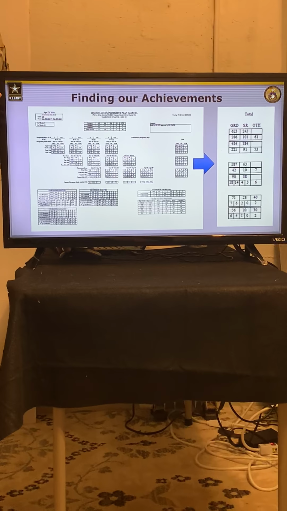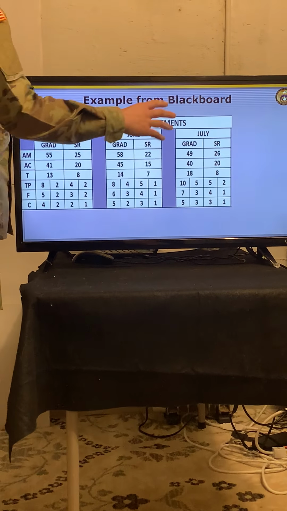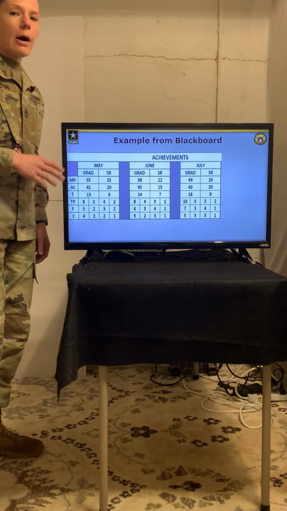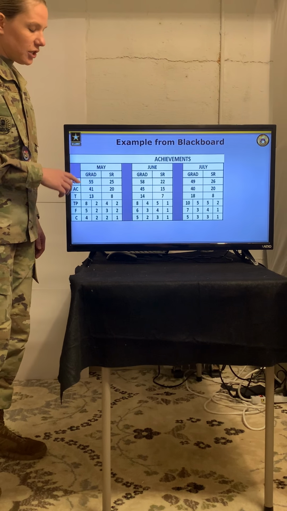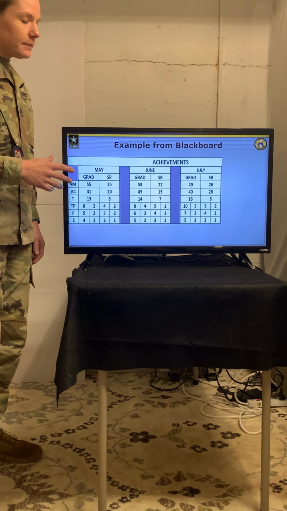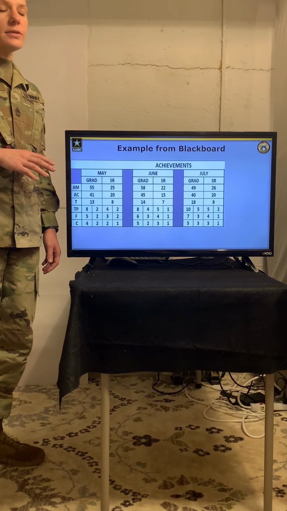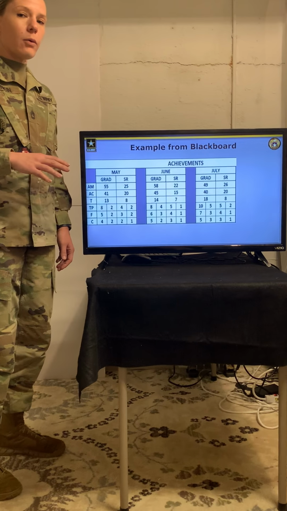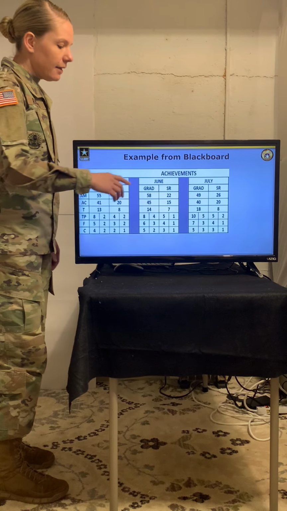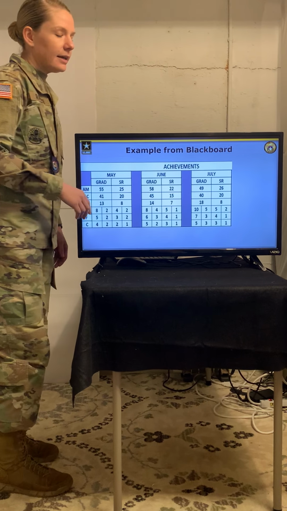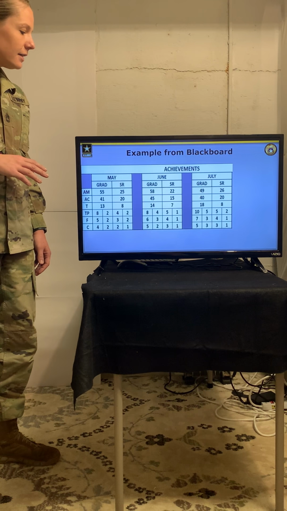So in our example that was provided to you in Blackboard, it actually breaks down that section of the map here for you. However, it doesn't have the requirements for that phase line. It only shows you the achievements, which makes it a little bit easier. So we're not going to be using 12 months of historical data. What we're going to be doing is using 90 days of historical data, or three phase line maps. So we're going to be using phase line May, phase line June, and phase line July to gather up our 90 days worth of data.